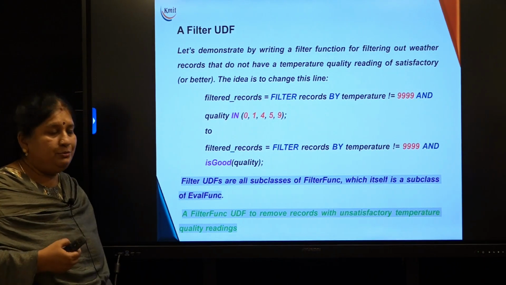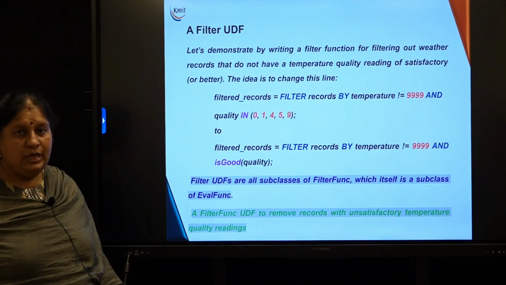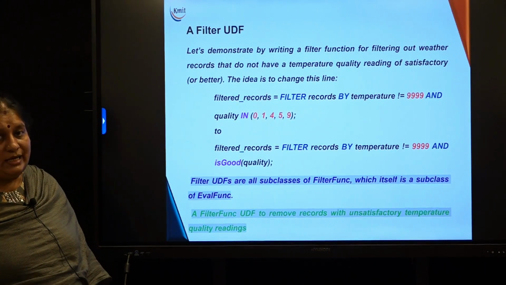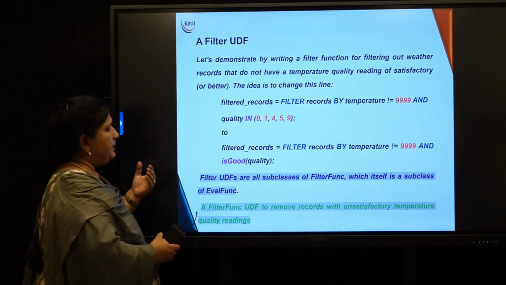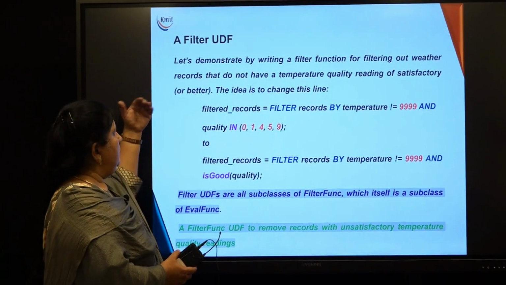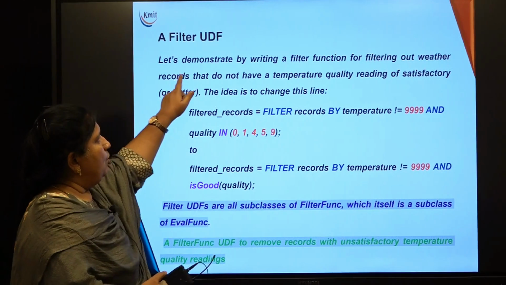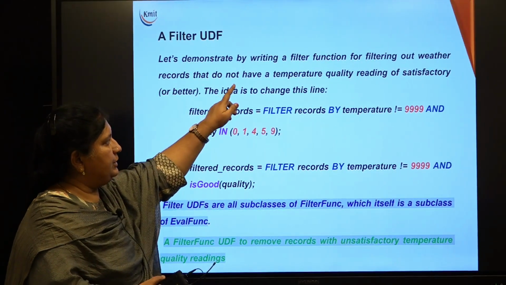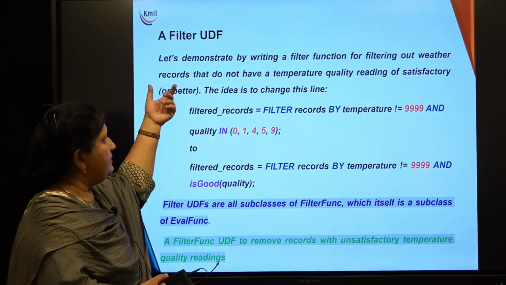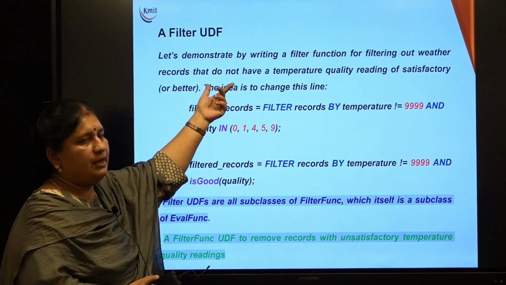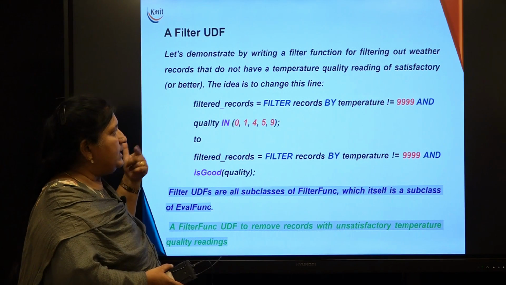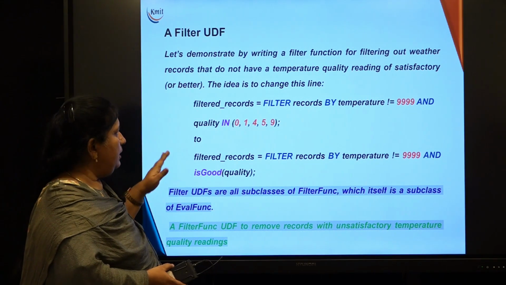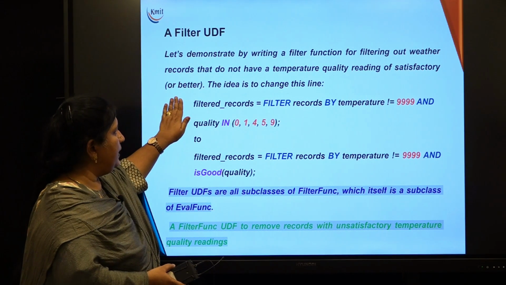Now, I will try to write a user defined function, which is like a filter function. Let me talk about the example a little bit in detail. Say, for example, we want to write a filter function for filtering out the weather records which do not have a specific quality code for the temperature. What is the idea? Try to see how we are giving the command so far.